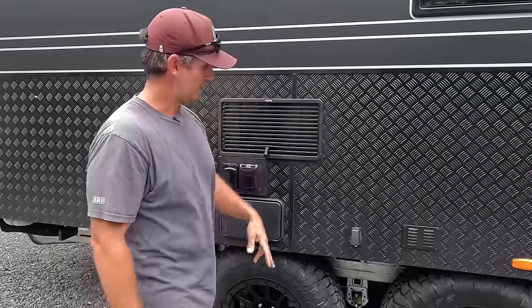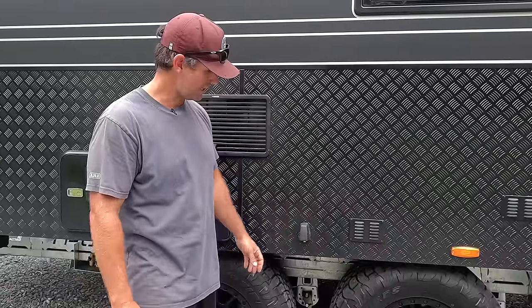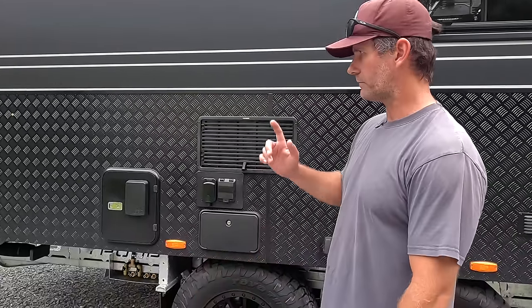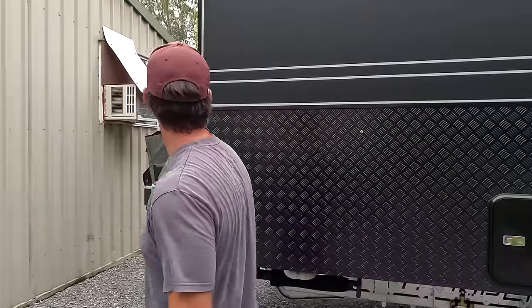I reckon they're mint. There's a 12 volt socket here too, either side of the van. There's one here, I'll show the other one. You can run an air compressor to pump tires up, or I've got this cool little water filtration setup I'm going to show you in another vid. I can power that up from there as well. Righto, let's keep going around the back.